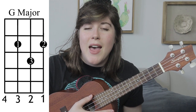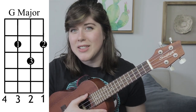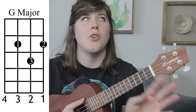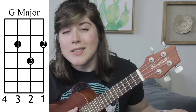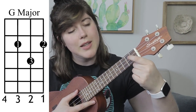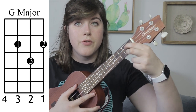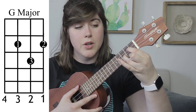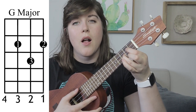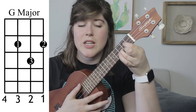And finally, to make that G major, which of all the chords is probably the most difficult, but not really that difficult in comparison to all the chords in ukulele, just maybe in this song, you're gonna take your 1st finger and place it on the 3rd string, 2nd fret. Then your 2nd finger is gonna go on the 1st string, 2nd fret, and the 3rd finger is gonna go on the 3rd fret, 2nd string. And that's that G major.